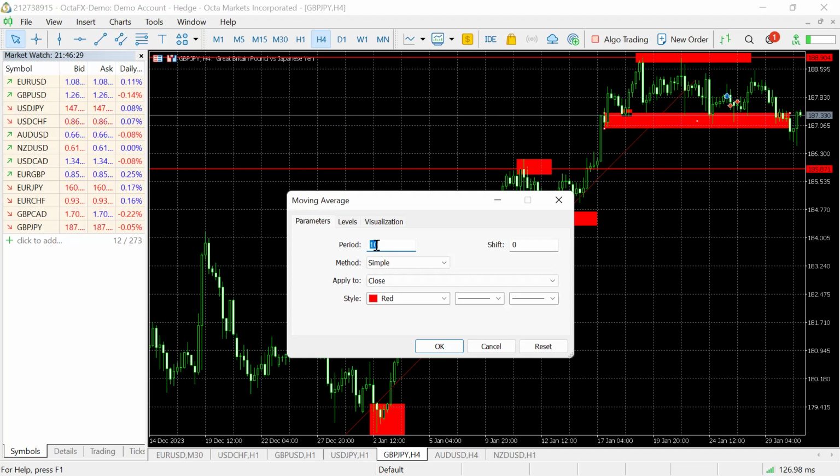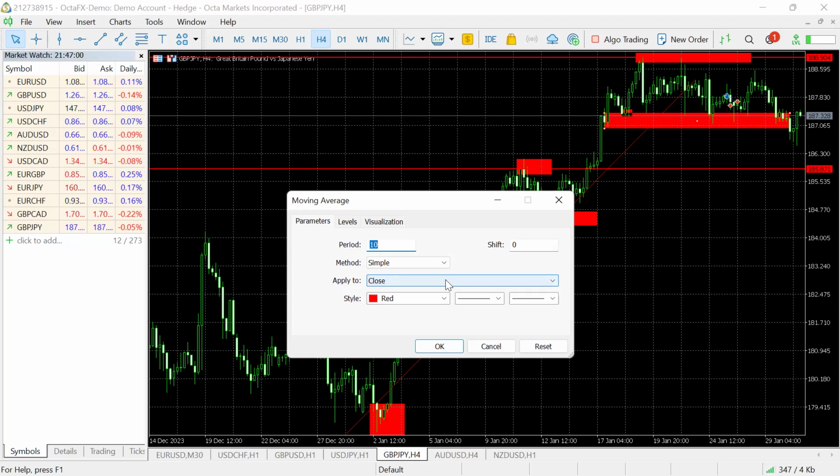If we now say period, like you can see on my chart, it says period 10. If we say period here, it means that you are looking at 10 candles. So if I say 10 for the period, it means they are giving you the average price for 10 candles. That's what it means.